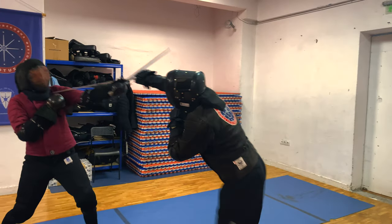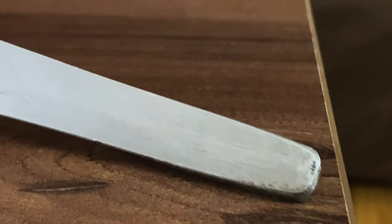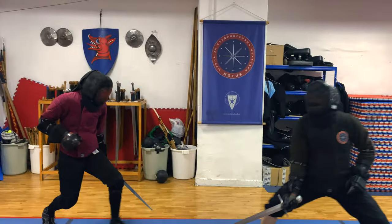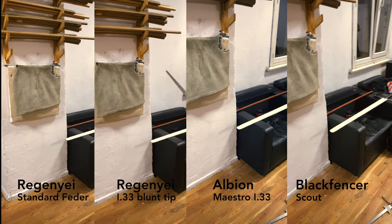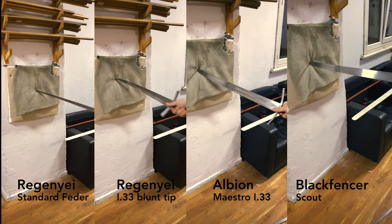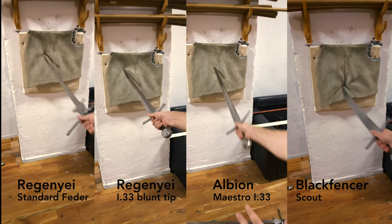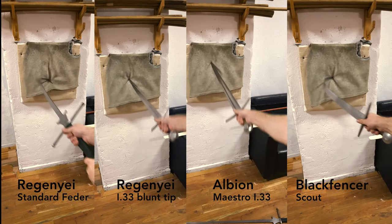It's so good for your sparring partners as well. It gives you more peace of mind when you manage to put it against your training partner's body or head, and we've also tested thrusts with it compared to other one-handed swords. You can see that it bends pretty decently, and more interestingly, it bends along its entire length — not just the second half or the last third as most other swords do.